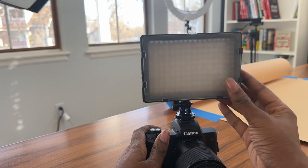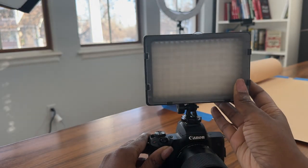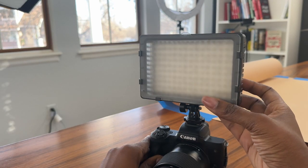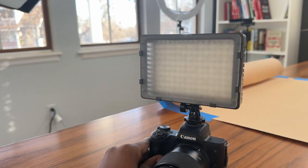As you can see, this light gets pretty bright, which I love. It was like $50 on Amazon, and you can adjust it while you're shooting. So if I'm shooting and I find there are any shadows, I need to just add some light, I can adjust it, dim it up and down, and I have it on the white light setting.